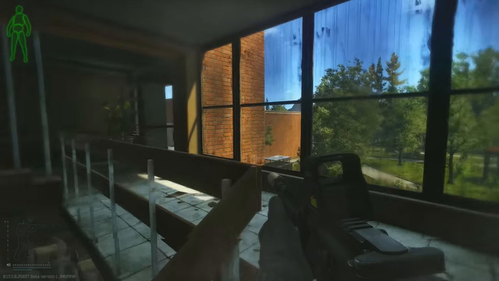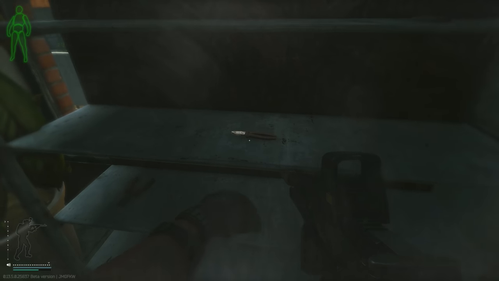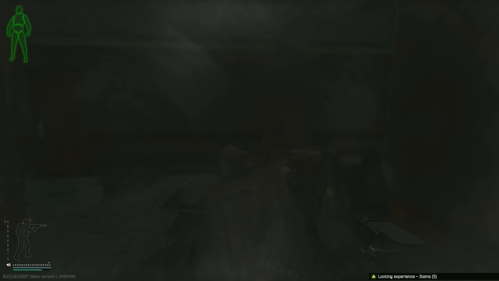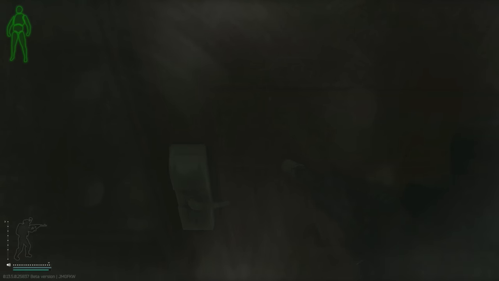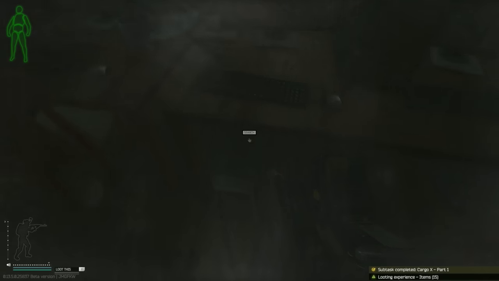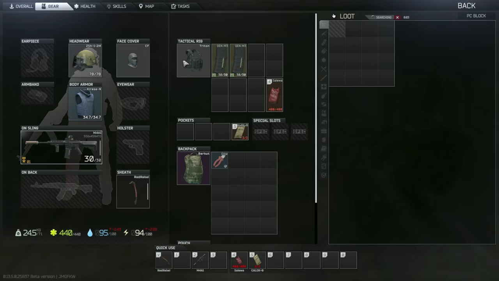Let's get to three story. Sure, I'll take those. I don't plan on doing any looting here. Except maybe computers. There are computers in here. Got the item. Check these.